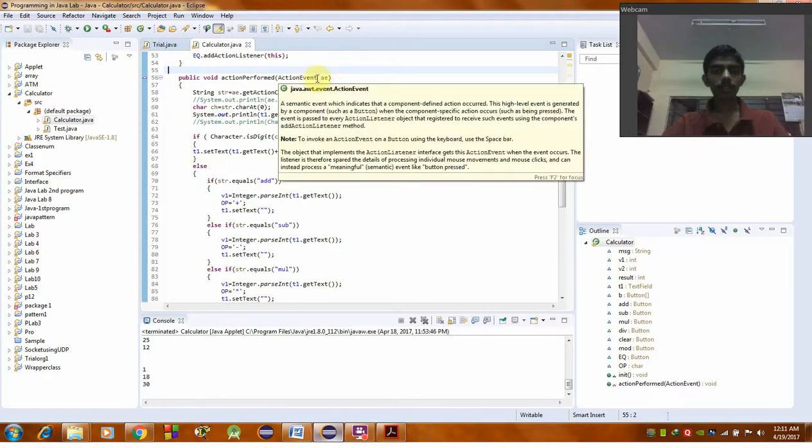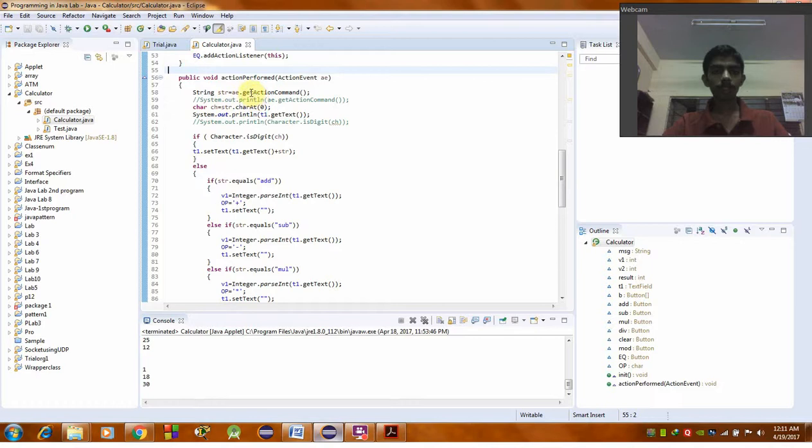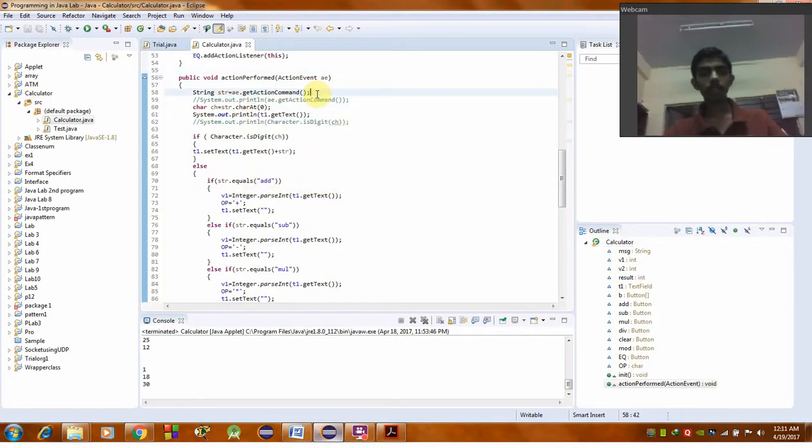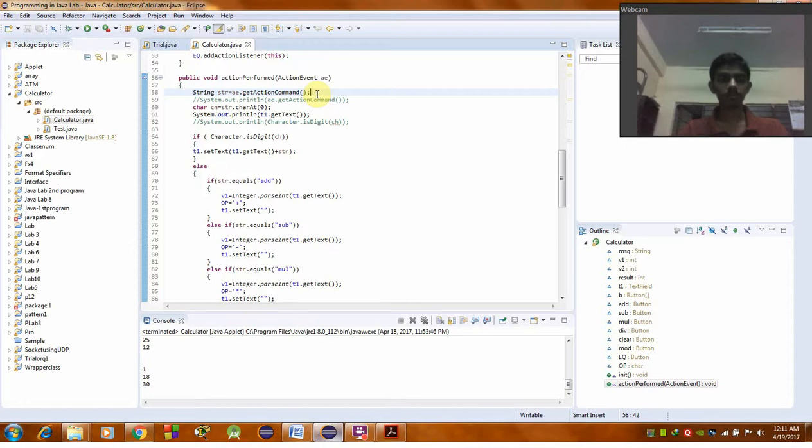Using the action event, I am getting the action command, that is a button click by the user, and I am storing it in a variable str, which is a string, and using the character at the 0th position of the string, I am getting it and storing it in a variable ch, which is of type character.